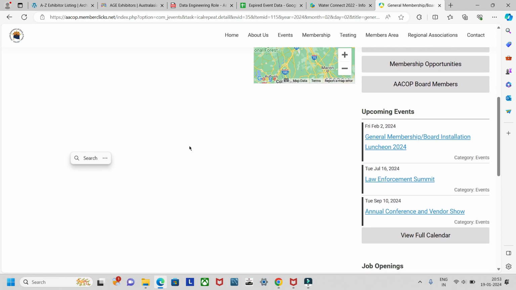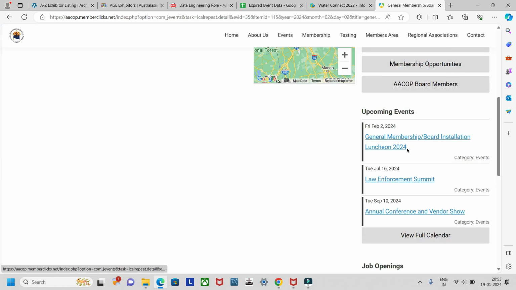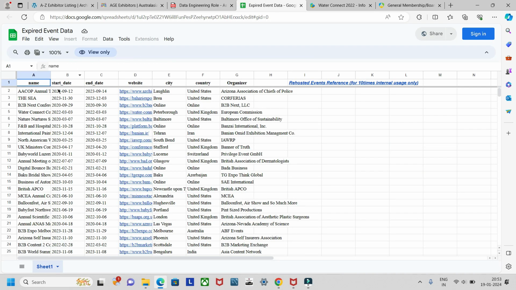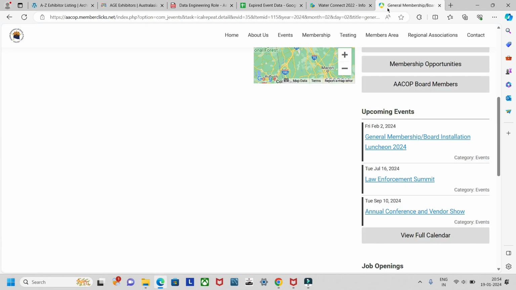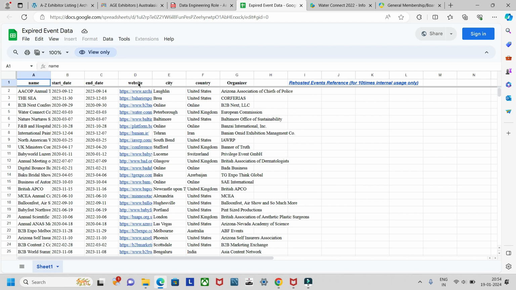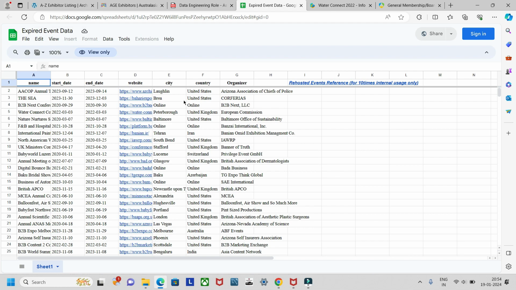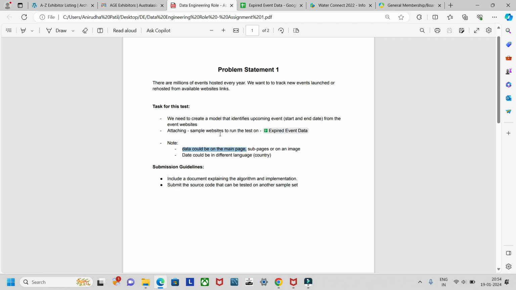They want it in this format: the name, which is General Membership Board Installation Launch, then a start date, which is Feb 2, and the end date is also the same, Feb 2, and the website link, which is the link of that event. City, country, and organizer are optional, but the task is to do that.